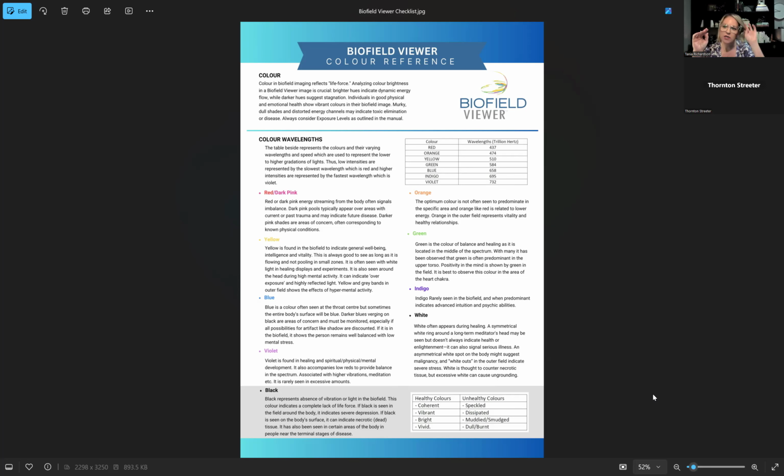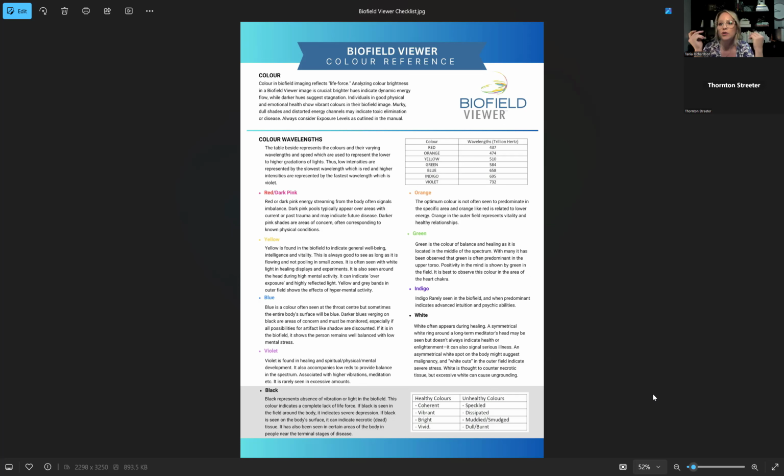And I noticed that orange shows up in thin bands in the outer ring of the biofield with someone with a blue and green sort of overall energy field. Wonderful. I also noticed that if it was going to show up in something that was a little more dull or muddied in color, it always showed up, as I was mentioning earlier, violet, orange, green, always in that order: violet, orange, green in the outer rings.